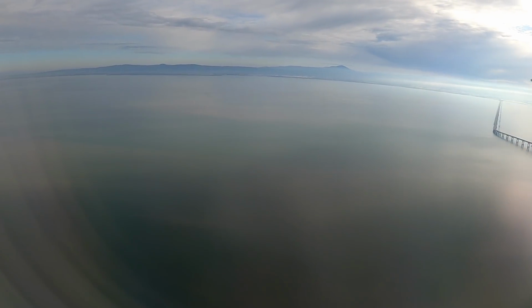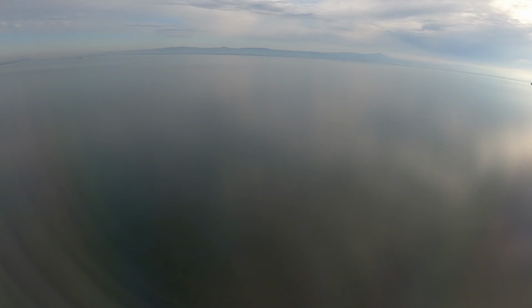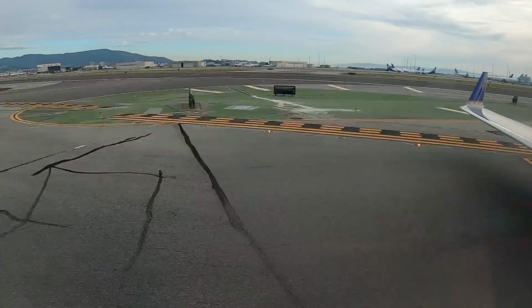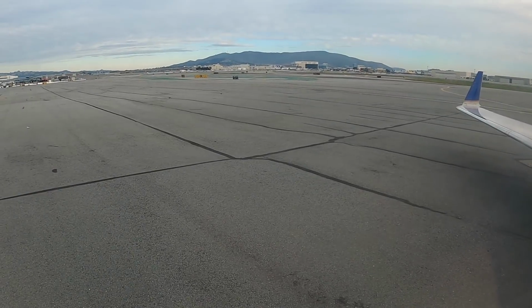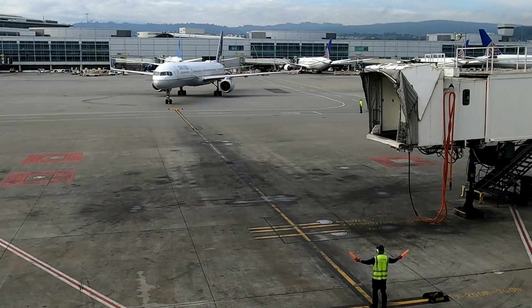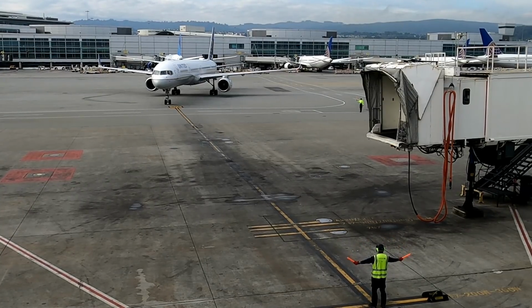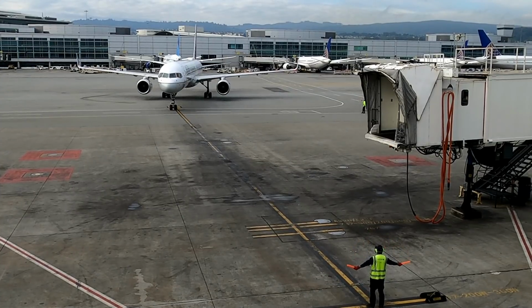Normally, from San Francisco, we would fly directly to the little regional airport near our house, but these are not normal times. With so few people flying during the pandemic, United Airlines ended up canceling the flight that we had booked to get us home from San Francisco. So to get home, we had to take a flight from San Francisco down to Los Angeles, where then we could get a flight to our local airport.